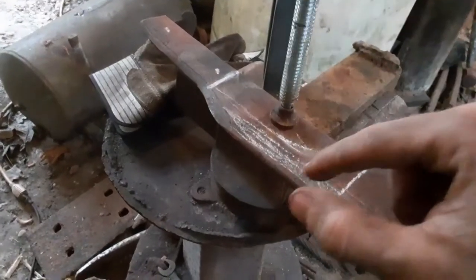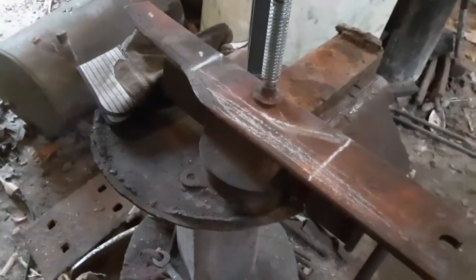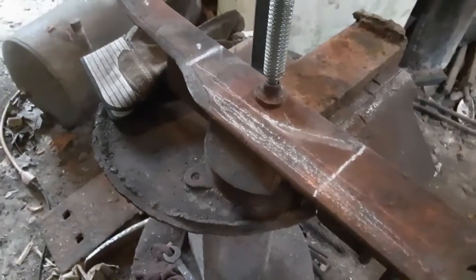One day I'm going to make one. I'll do a video on it. But right now I ain't got one. So here we go. I'm going to start cutting this out. Once I get this all cut out, then I'll come back.